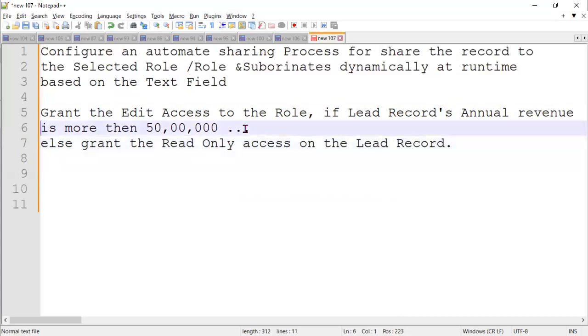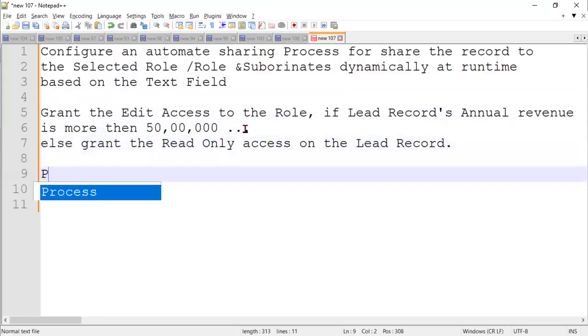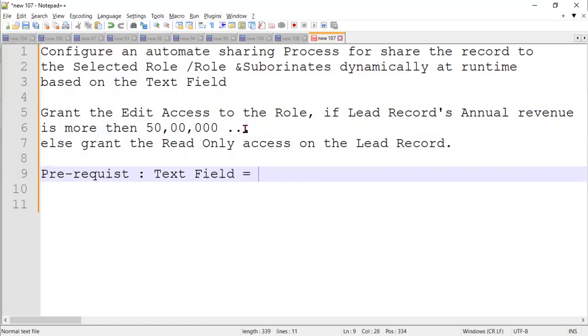This is one homework. The prerequisite is that you need to create a text field. In the text field, enter the role ID, the 18-digit ID. Whatever ID you enter, whether it is a user ID, a public group ID, or a role ID, it has to be an 18-digit ID.